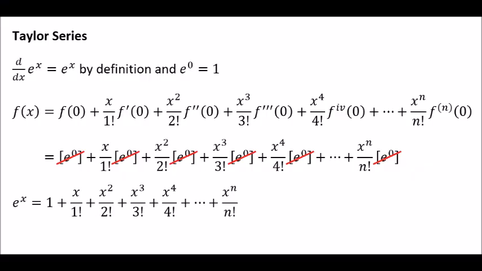In the last lesson, we derived an infinite series expression for e to the x using the binomial expansion. It turns out the Taylor series expansion gives us the same result, seen in the last line. We use this polynomial to evaluate e at a non-integer exponent. That is, we plugged in a value of x that is not an integer. Today we are going to further explore that idea.